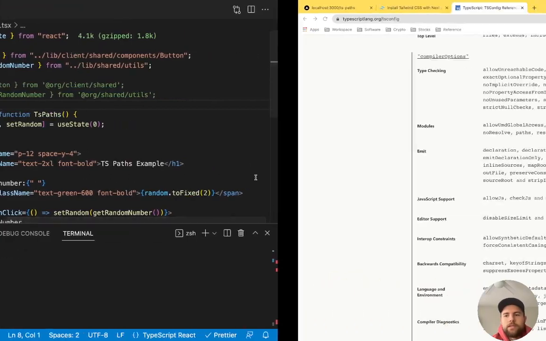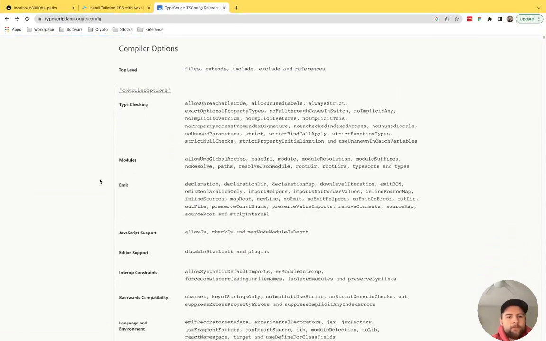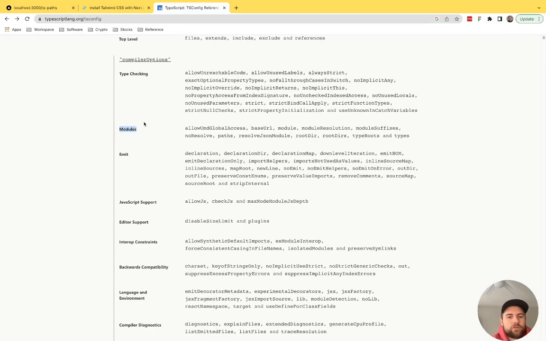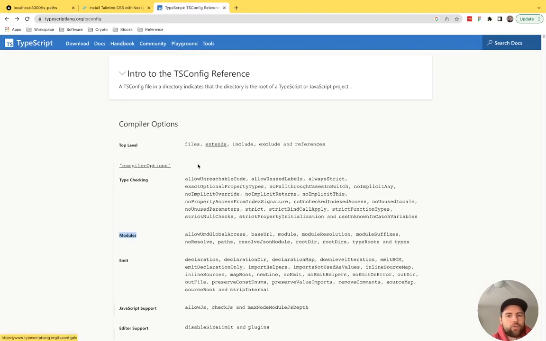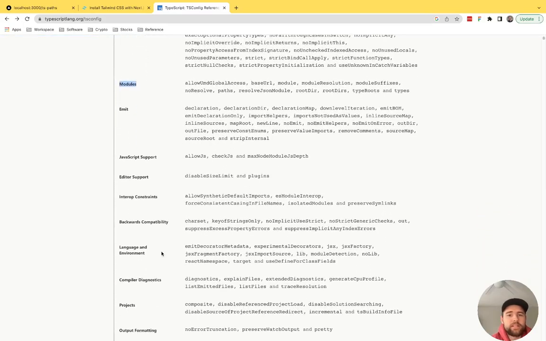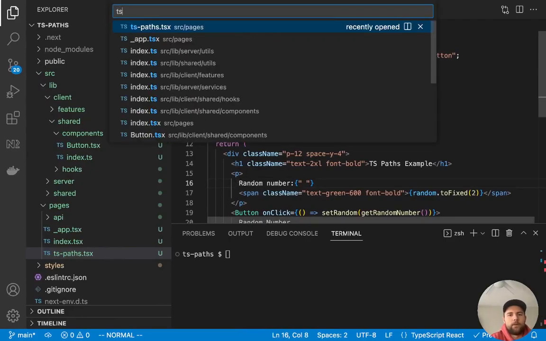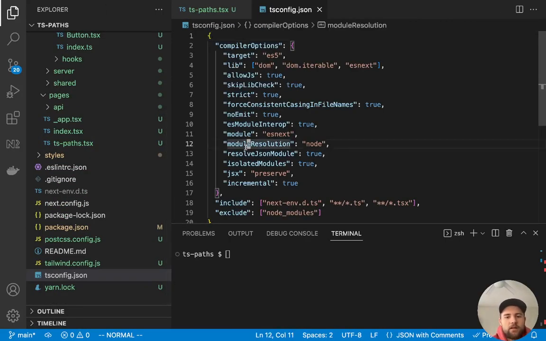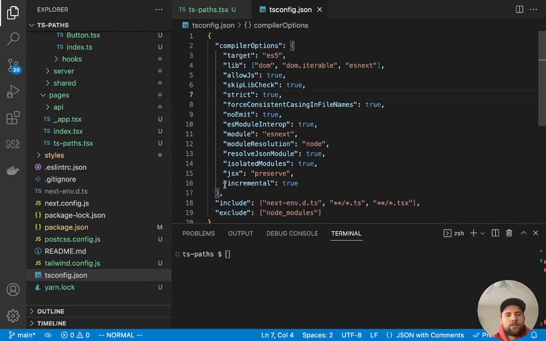The first thing we need to do is figure out how to get this working. And the way we do this is actually through a feature of TypeScript, and you can find it in the modules section of the compiler options of the tsconfig reference. So when we set up TypeScript, there is this file over here. We'll open it up. It's called tsconfig.json, and you can see that with my setup right here, this is all of the default options.